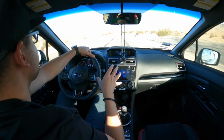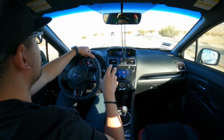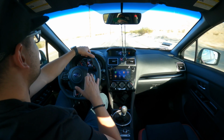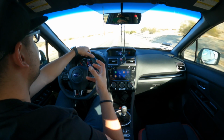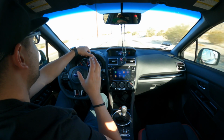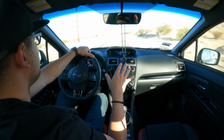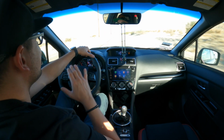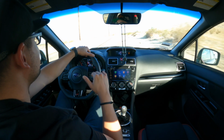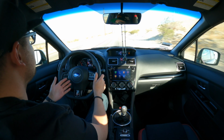Now, they did not have this specific STI at the dealership. When I was looking into the inventory, they had a black one. Now, I don't like having black cars because they're so hard to maintain. A black car looks so beautiful if you can maintain the paint, but if not, right away you get to see all the swirl marks, all the scratches, all the dust, and especially out here where I live, where it's dusty 24/7.